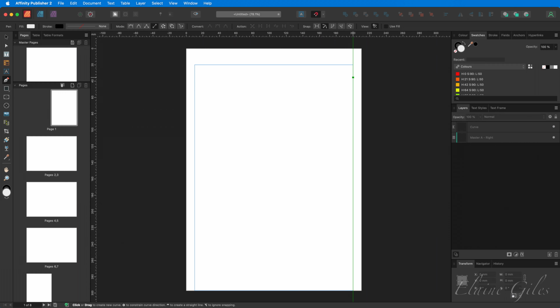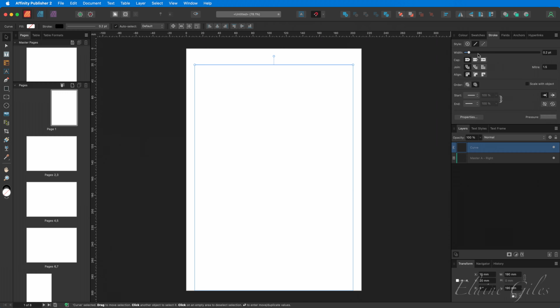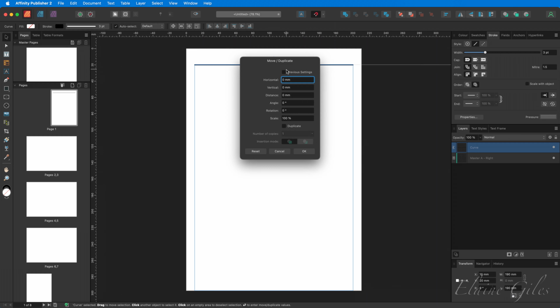For this, I'm deleting that second line, but I'm leaving the first line. I'm going to apply a stroke to that so we can see it. So let's make the stroke much thicker. The second option is with the Move tool selected, press Enter, which gives us the Move Duplicate dialog box. This is much more precise. It has the benefit of immediate precision using a single source line, which at the moment is at the top of that page. I would need to change the vertical position for this, so let's put 8mm.